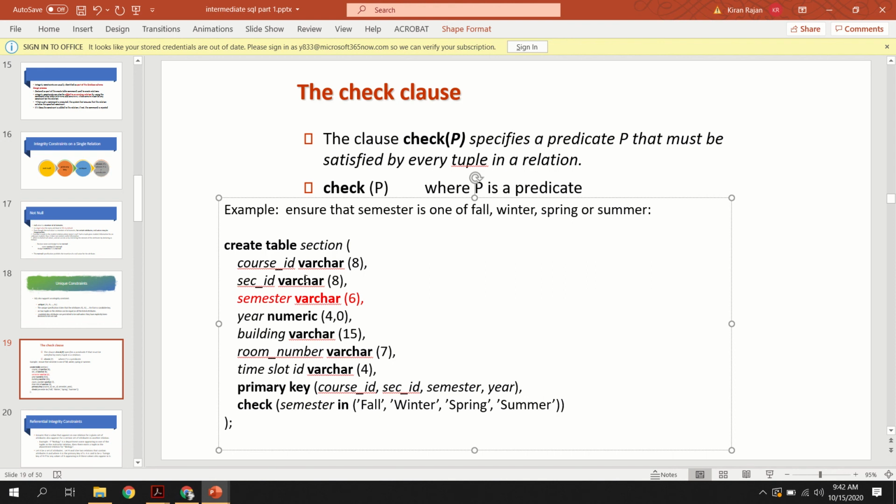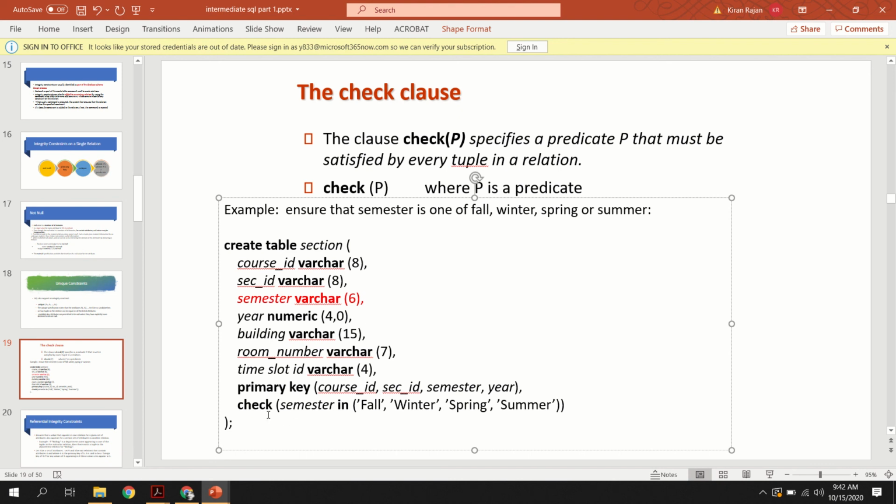Whenever we create the table, create table section, we write the first attribute, second attribute, and so on, and then set the primary key. After setting the primary key, we can write in brackets the check constraint, since the semester can only take values from this list.